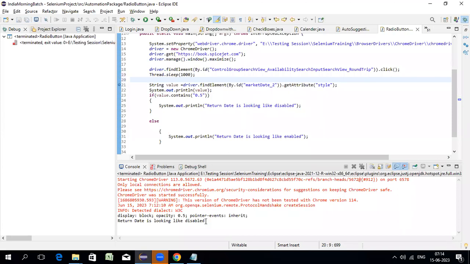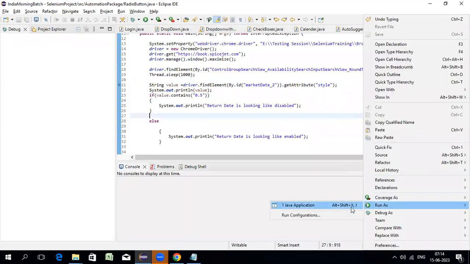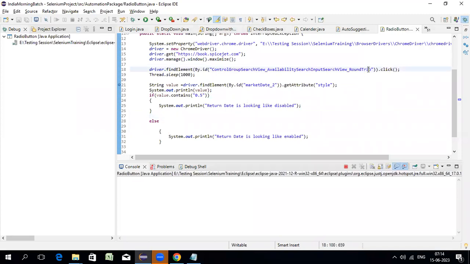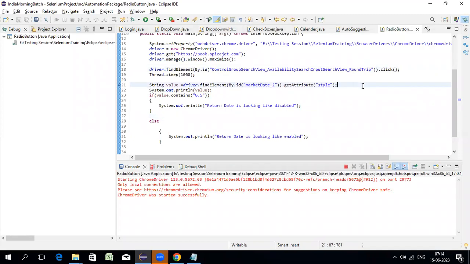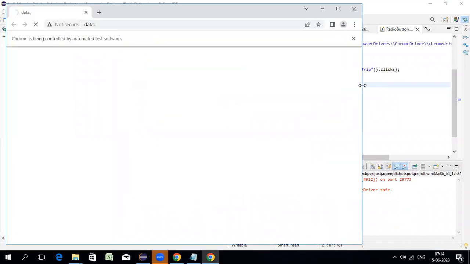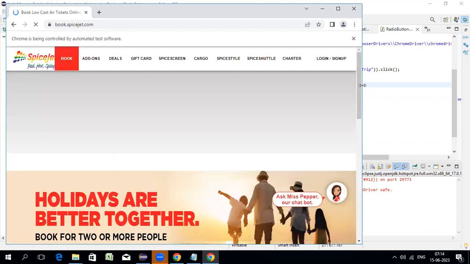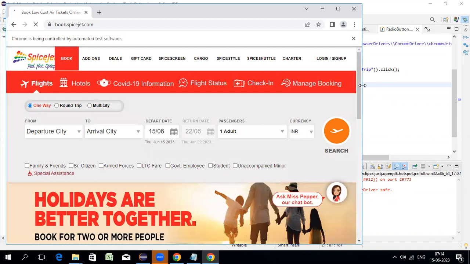So now it should print return date is looking like enabled. Okay, I will run this. So now why it is enabled? Because I have selected round trip here. Okay, so by default it is one way. So when it is one way, then you know that it should look like disabled. So you are trying if opacity contains 0.5, then it is looking like disabled.